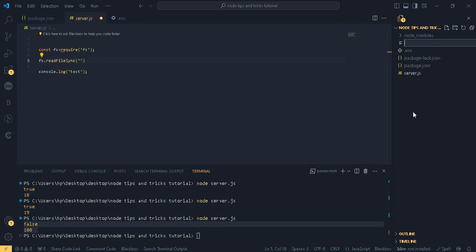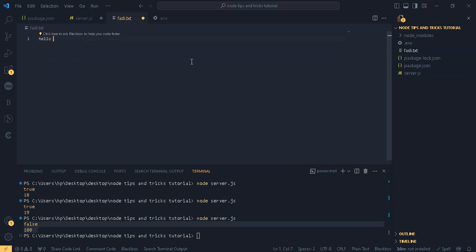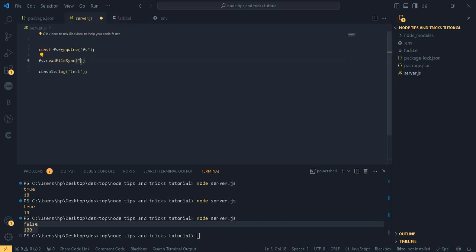Let's call it fadi.txt, and inside it let's write: hello, I'm Fadi Diva, I'm a full stack developer. Okay, we make a new file, and inside the file just write this sentence, and now we will read this file.